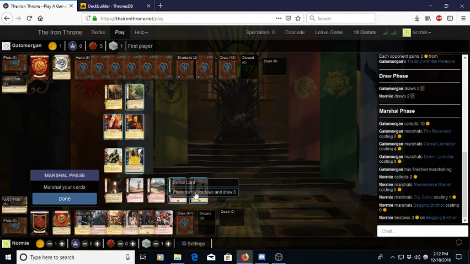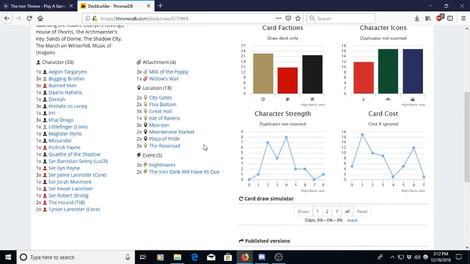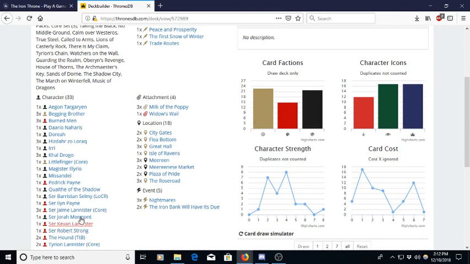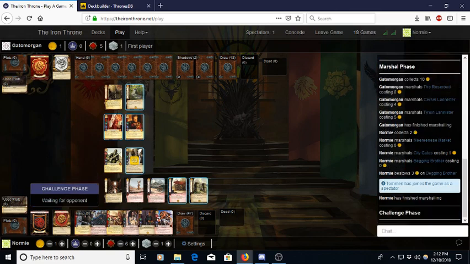Although I have to think about what I'm trying to get that I could actually afford to play that would be helpful. Milk, Widow's Wail, Flea Bottom. Yeah, I guess we'll use it in Challenges phase. Let's just see what happens.